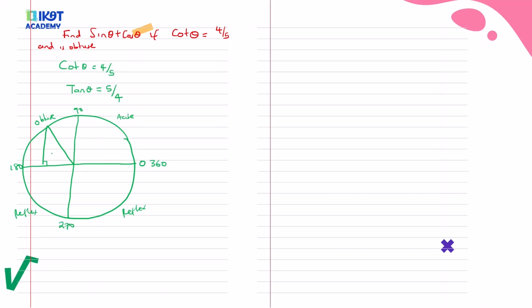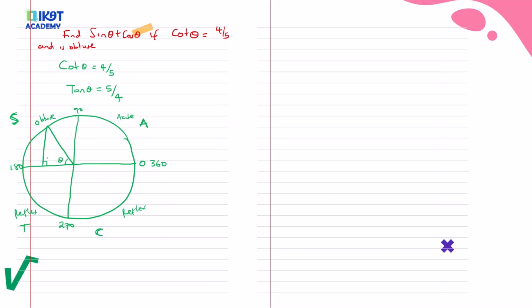Now, then you write all students take coffee. For this case, I want you to observe something. The question has told us that the angle is obtuse. And when you look at obtuse, it's S that's positive, meaning in obtuse, only sine is positive, tan is negative. So you would wonder, has the question made a mistake? What are you supposed to do for that case?